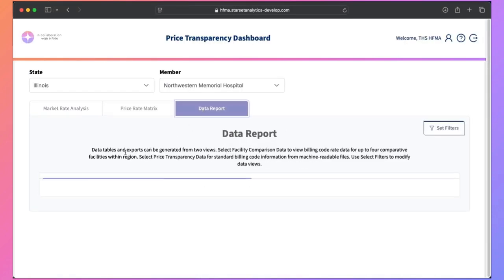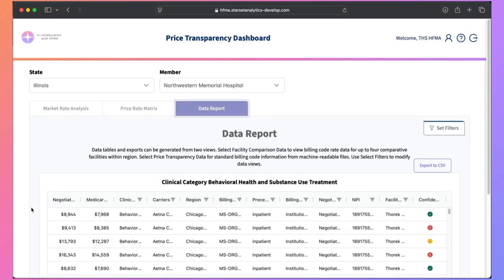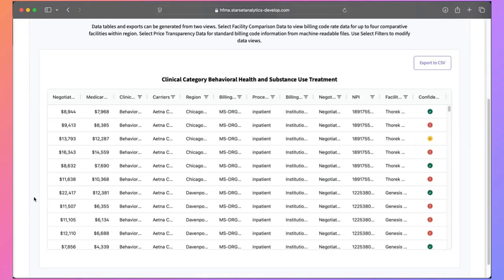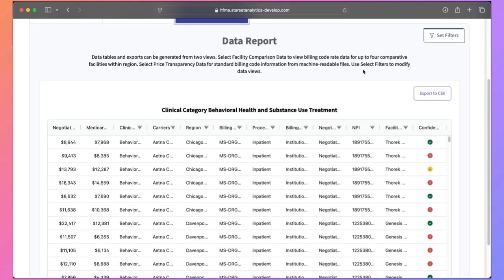Finally, for those who want to dig deeper into the data, our last page offers downloadable CSV data. We've organized everything into service categories that are weighted by commercial claims utilization, because individual procedure rates can vary widely, and it's sometimes hard to draw meaningful conclusions from that variation. But you can still drill down to specific procedure codes when you need to. So right now I'm looking at behavioral health and substance use treatment codes.